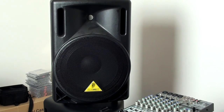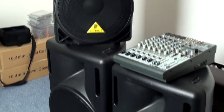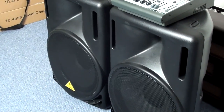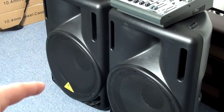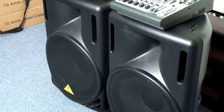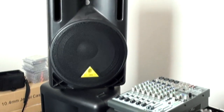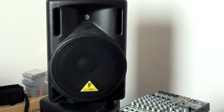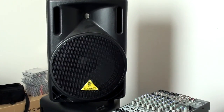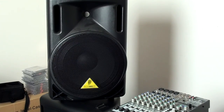I mean, it does the job, and it does have quite a fair bit of output, but nowhere near the clarity and the warmth and the overall balance of these. And I say balance because I can turn these ones on and they sound fine. I don't have to EQ them, play around with the bass or treble. They just sound good. And unfortunately with this little one, as a fallback, I do have to fiddle with it. Like I said before, it does sound good with music just being played through it, but doesn't sound as good in a live band situation.